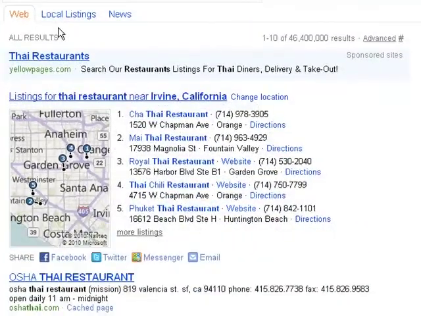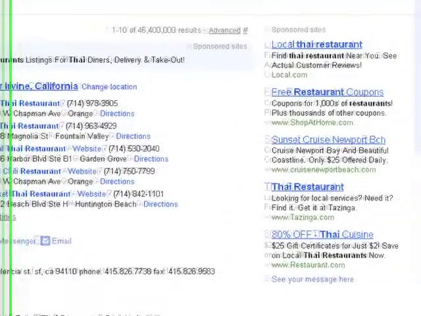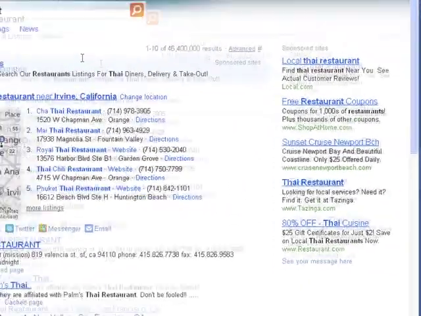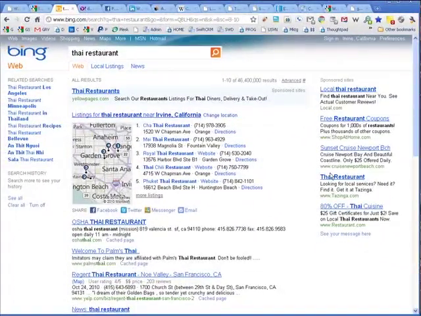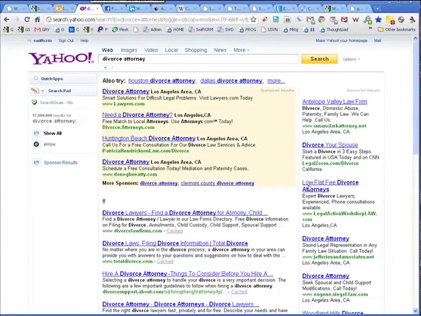Here's the pay-per-click right here up in the sponsored sites at the very top, and then of course on the right side. And here's Yahoo. Yahoo has a really great content network because they focus more on news, so they definitely have their place, and it can be profitable to work with them. There's also less competition than Google, so your cost per lead on Yahoo is typically lower. It just creates a little bit more hassle setting up accounts in different places.